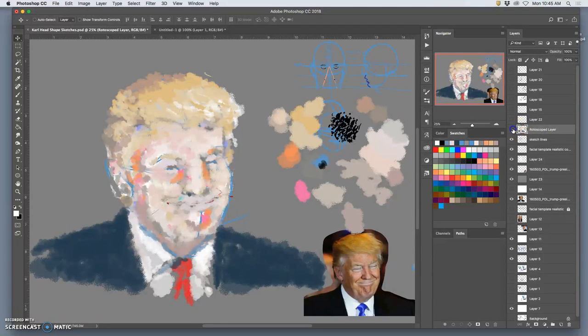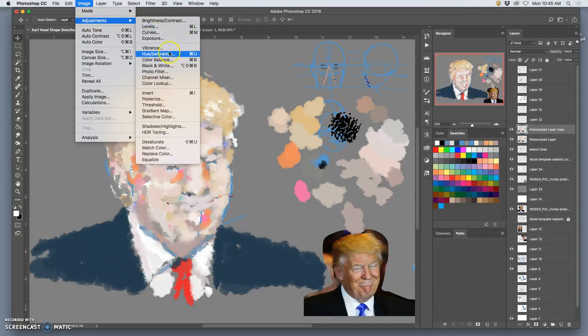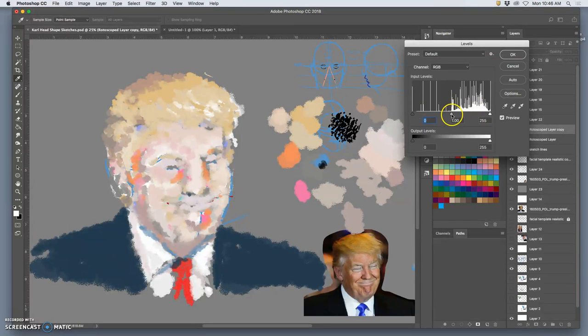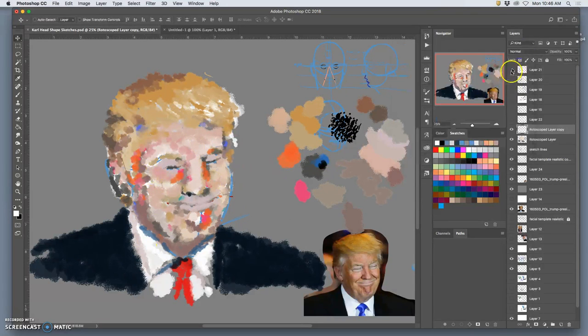Now I'm going to go on top of my rotoscoped layer. Before I do anything, I could double it up. You see, just by duplicating it, because a lot of it's 50%, that makes it a little bit stronger. Then what I can do is play with its levels. So my rotoscope, I can push the levels. And that should immediately expand my contrast. And that is helpful, for sure.